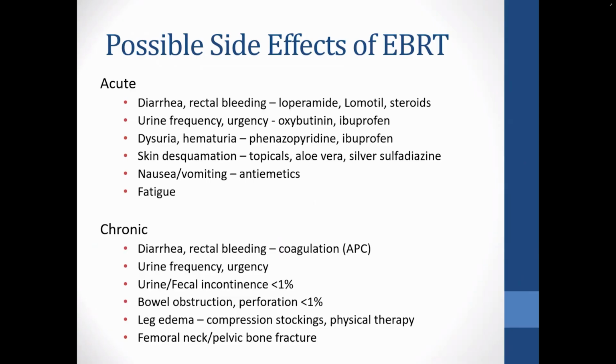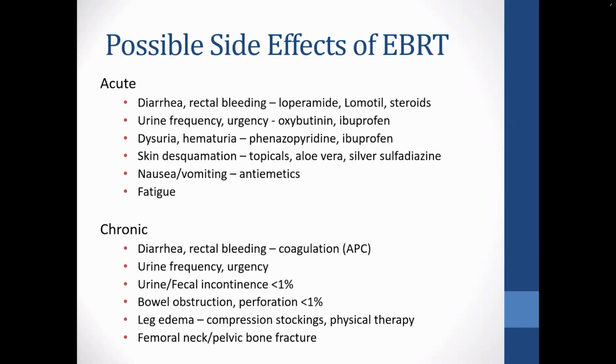Patients may develop urinary frequency and urgency. They may have dysuria and hematuria. They may develop skin desquamation, especially in skin folds in obese patients. Patients may develop nausea and vomiting where antiemetics are needed, and patients may develop fatigue. These side effects, if they develop, typically resolve within 2 or 3 weeks of completing radiation. However, some may persist and develop into chronic side effects.